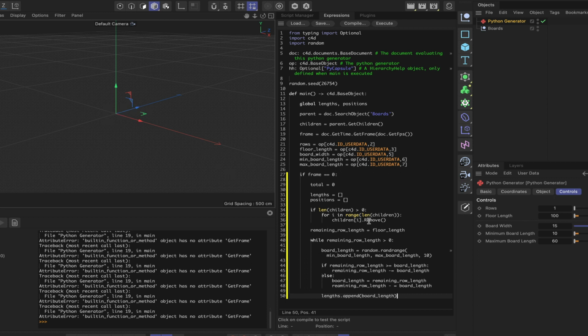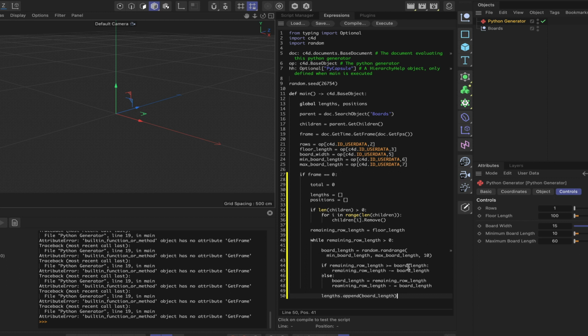We're going to get X amount of boards depending on the sizes generated by the random numbers. And all we do with these random numbers is use them to populate our lengths list. It's quite simple. It's just pure logic. That's what we're doing there.